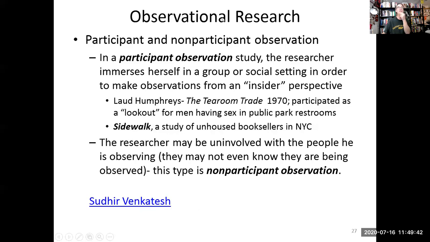First thing I'll have to do is share it. It's pretty short, but it's another participant observation that gets closer to what we're going to be talking about in terms of social problems. Here we go. Sudhir Venkatesh and his participant observation, published as the book Gang Leader for a Day.